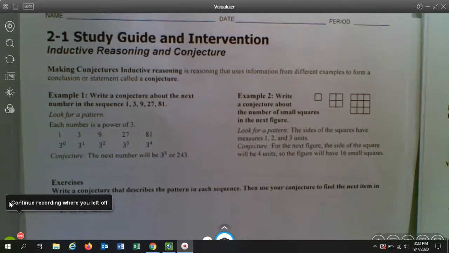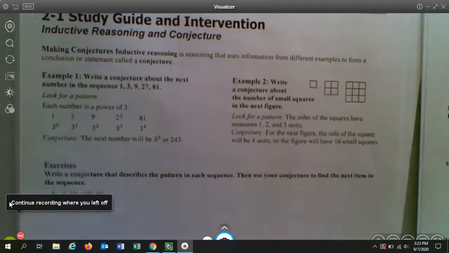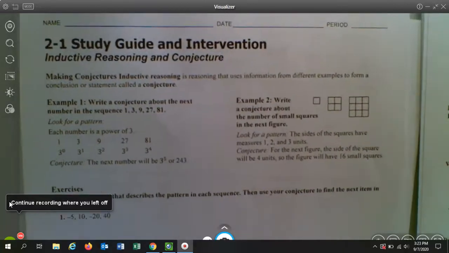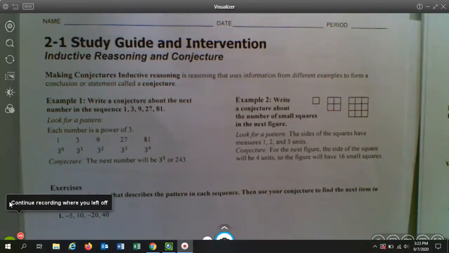So you don't know for sure that it's going to be hot and crowded. It probably is, but you don't know that for sure. It's just a conjecture based on past patterns and experiences that you've had before. And so that's what a conjecture is. So it's not something that is fact. It's more of an assumption or an opinion.